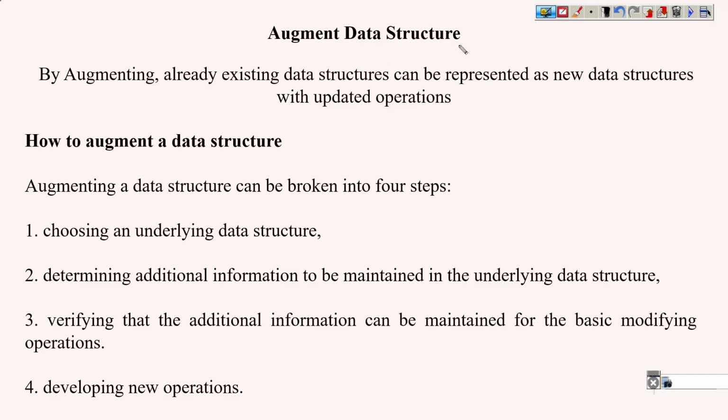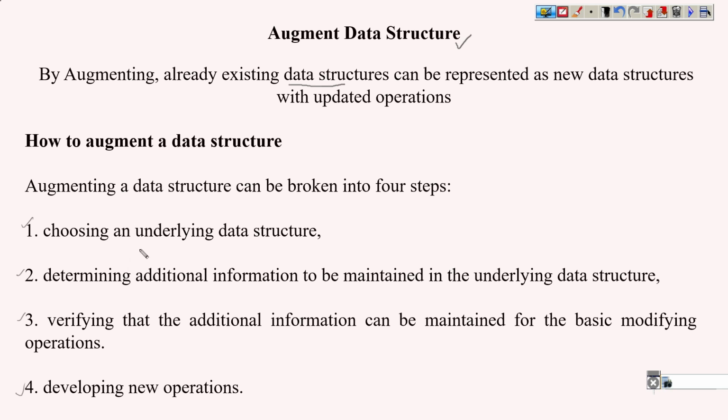Okay, so let's look at some of the important points for augmenting data structures. Basically, we use an existing data structure and add something new to it to give it a new shape. When I say new shape, I mean we expect to get some new features out of it. Before we start augmenting data structures, we need to understand these 4 points. These 4 points must be fulfilled and confirmed whenever we augment any data structure.